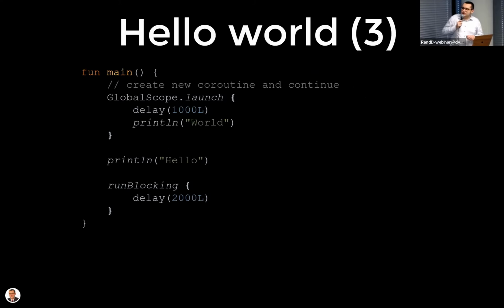Here we would create a new coroutine with this launch coroutine builder. It would sleep for 1 second and then print world. Then in the main thread, we would print hello, and then just wait for 2 seconds to let the first coroutine finish. So this would of course produce the output that we expect. Of course, it's not a super good way to sleep at the end of the main thread to have everything going, but let's consider this just a simple example here.